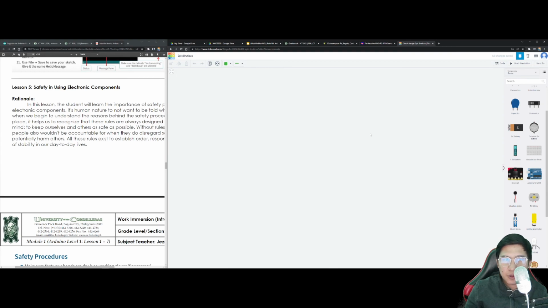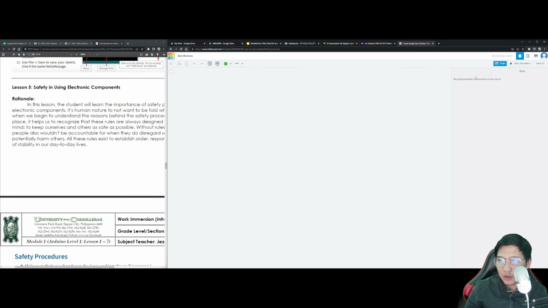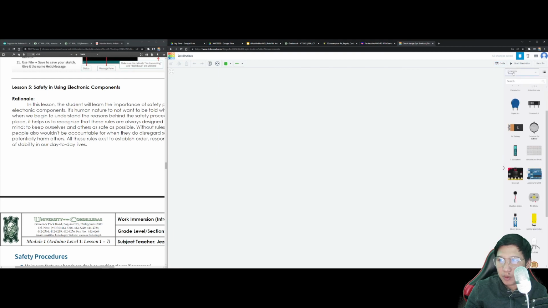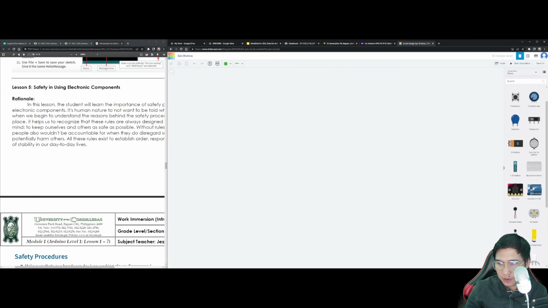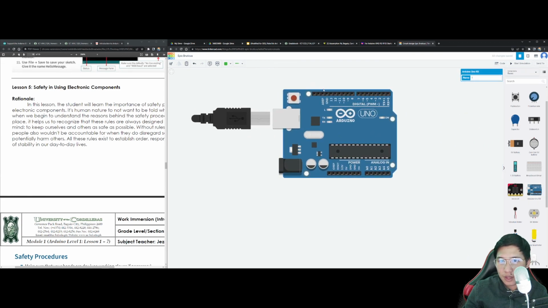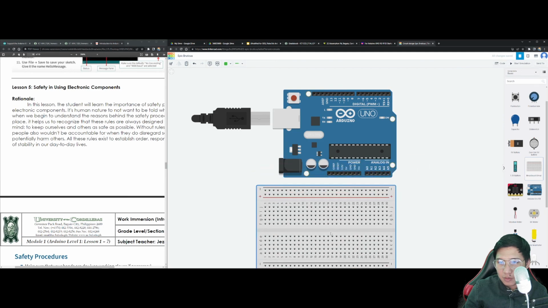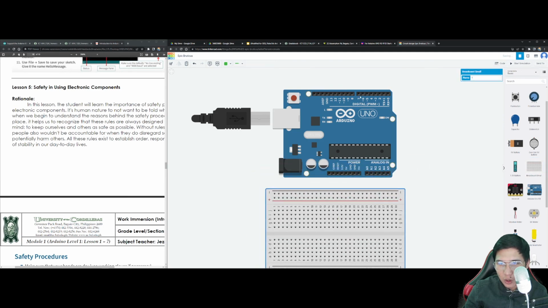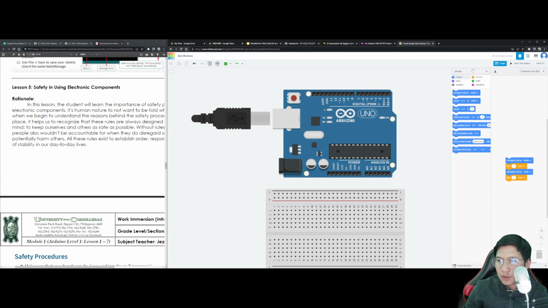Ba? So, as you can see, a very simple website in which pag pinindot natin itong si code natin dito, this is where we will be putting our code later on. So, pwede nyo siyang i-drag and drop. Ayan, pwede kayong mag-drag and drop ng Arduino Uno. And kapag ka meron na kayong breadboard later on, ito yung way kung saan nyo i-connect. Di ba? Connect kasi natin yan later on. Kaya ngayon pa lang, mag-login po kayo.